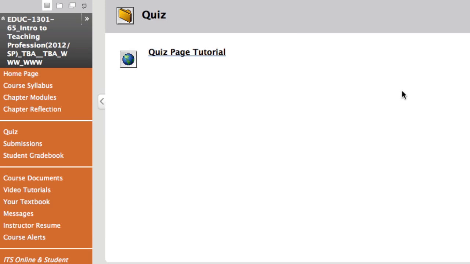The quizzes are timed for an hour and a half, so make sure you log in before it disappears. Once it's gone, it's gone. You have to take the quiz during that time period. So make sure you know when the quizzes are, and make sure you schedule the hour and a half to be available, that you don't have kids running around demanding your attention, because once that timer goes off, the quiz closes.